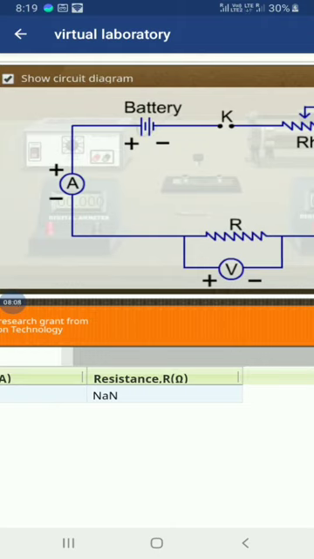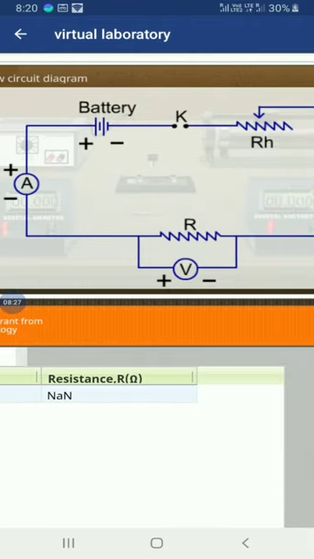Why do we connect the voltmeter in parallel and the ammeter in series? It's very simple. Voltmeter has a very high resistance. So if you connect the voltmeter in series like an ammeter, it will consume a part of the battery power. So we will not connect the voltmeter in series. And more than that, the voltmeter is a device to measure the potential difference. So in order to measure the potential difference, we need to connect the voltmeter always at two different points. So we will connect the voltmeter across the resistor.